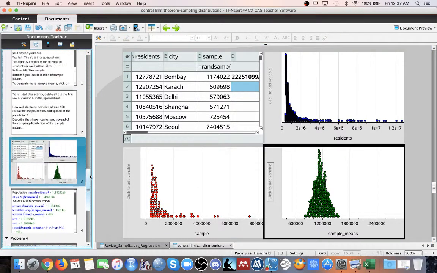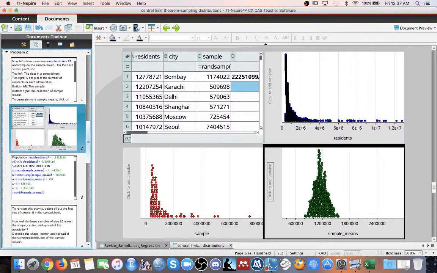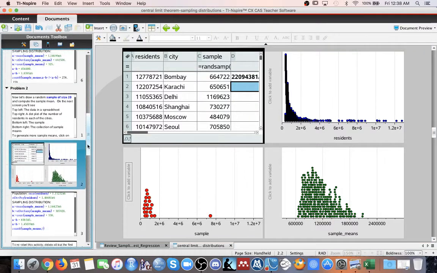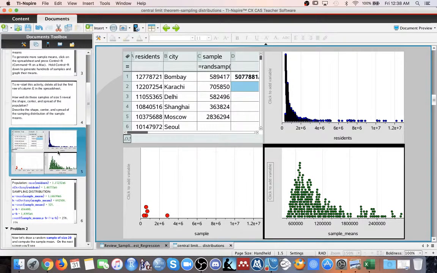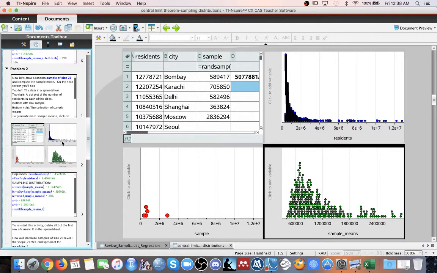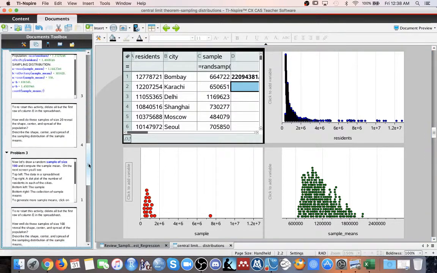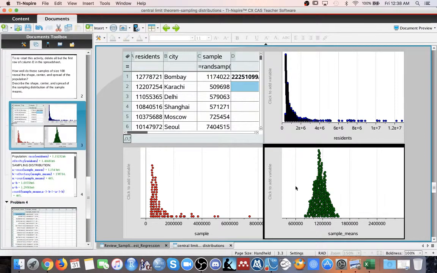And notice that's not true for a sample size of 5. Look at how skewed it looks. Actually, that's a sample size of 20. Even the 20 looks skewed. The sample size of 5 looks even more skewed. So as the sample size increases, it starts to look less and less skewed, which is good when you're trying to get closer and closer to a specific target, in this case, the mean of the population.